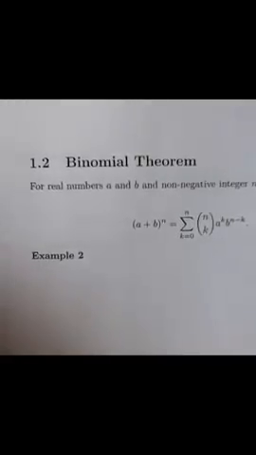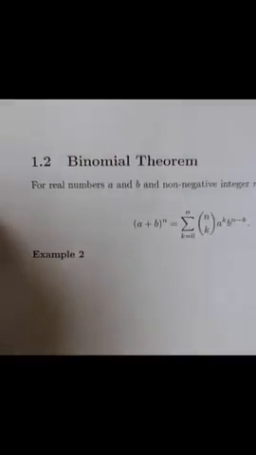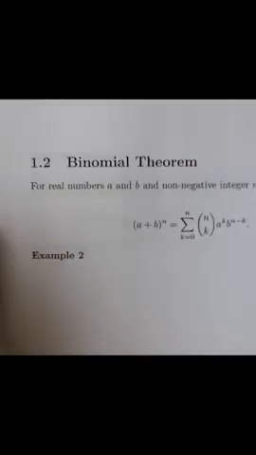Alright, here's the binomial theorem. This is a special case of something called the multinomial theorem, which we probably won't need in this class, but nonetheless it's very, very useful and pops up in probability. If you studied probability theory before at all, you've probably encountered the binomial random variable. So this formula should look very familiar.